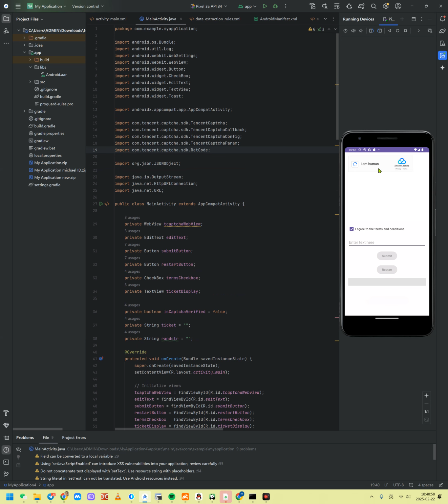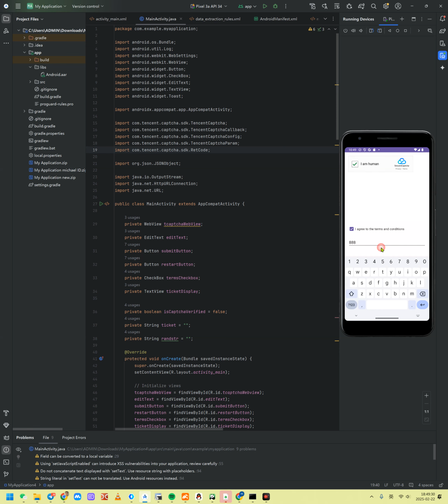Hit I agree to the terms and conditions. You see that the captcha will be popping up. What I'm going to do right now is quickly pass through the captcha. I received the ticket and also the random string over here, right? So this is what some of the edge protection solutions are going to use to get the risk code and then decide whether I should get blocked, in terms of the HTTP send and receive request once it reached the server.